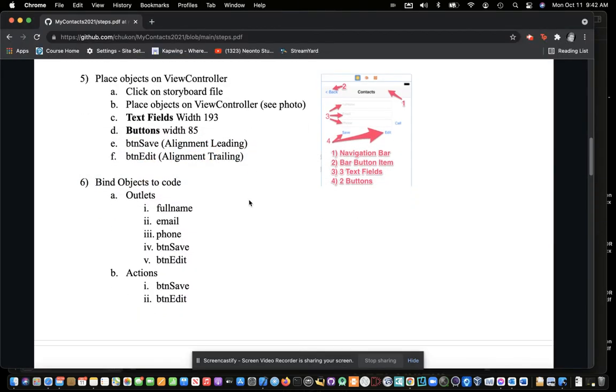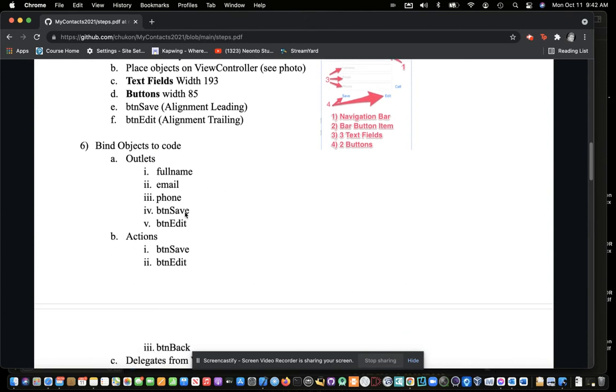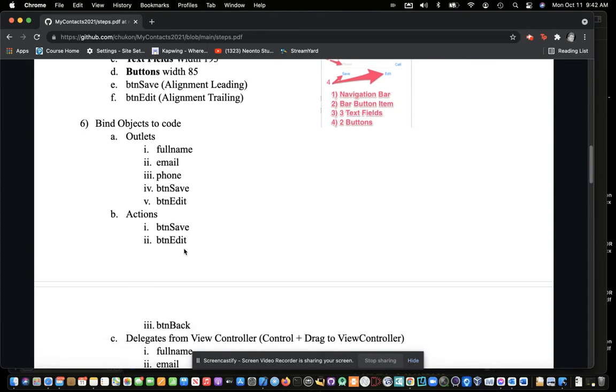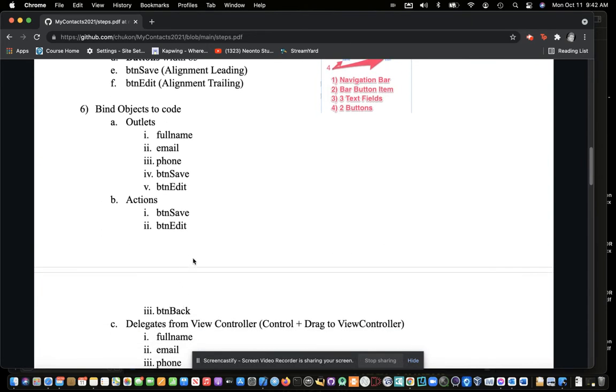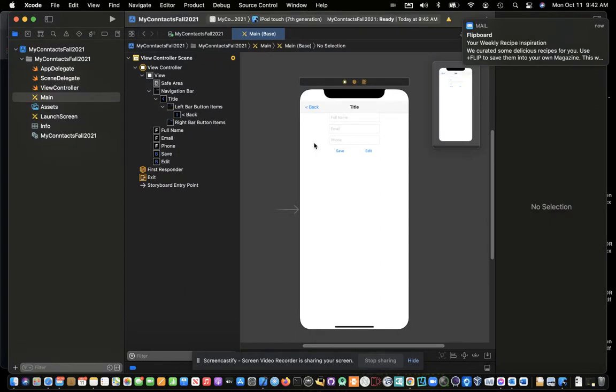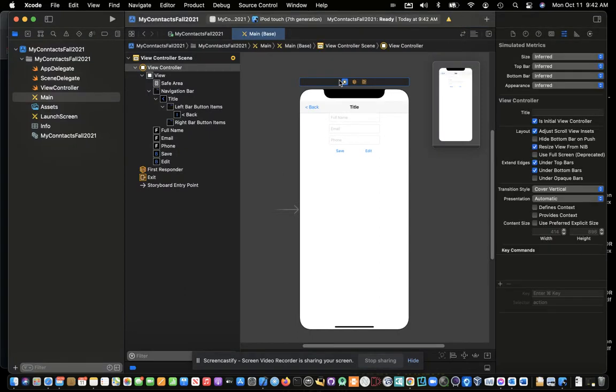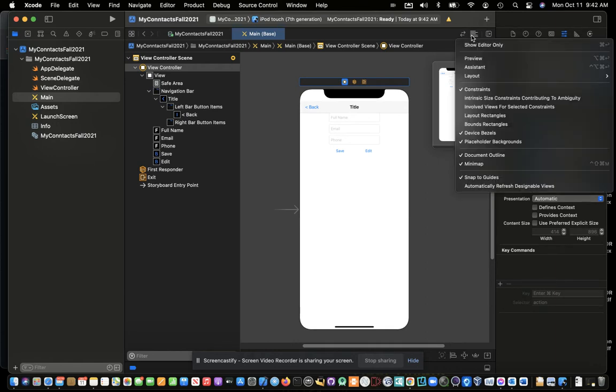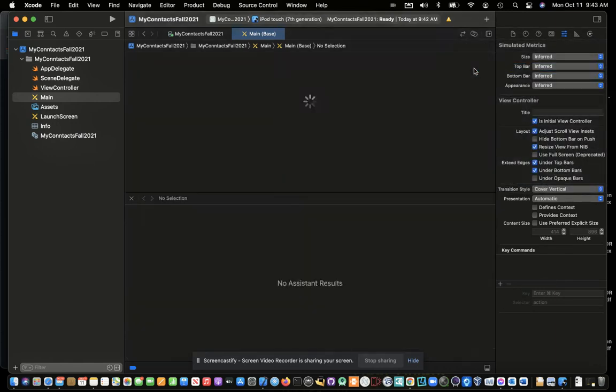Next, we're going to bind these objects to code. We got full name, email, phone, save and edit, BTN edit as outlets, then BTN save, BTN edit, BTN back as actions. So I'll click on this view controller, come up here to the adjust editor options and select assistant.